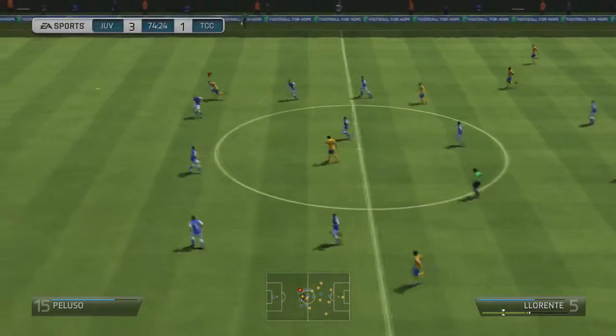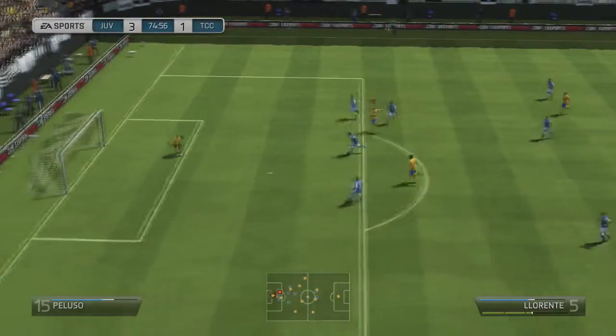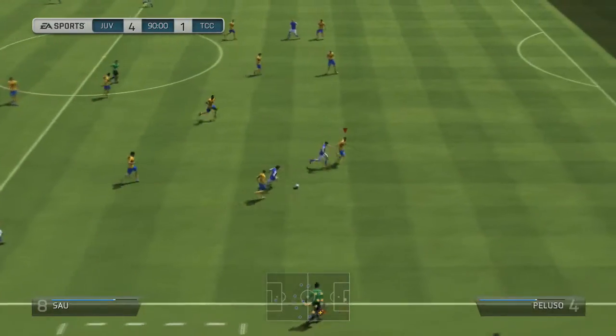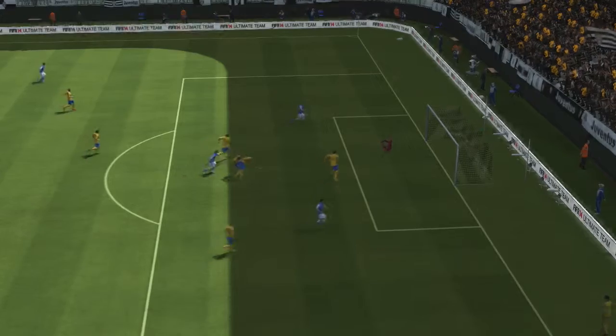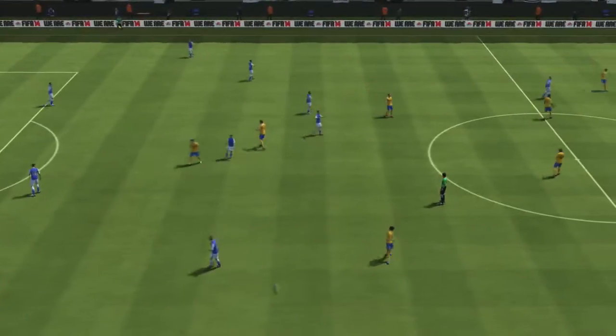But we do send in Lorente, hoping to get his hat trick, and he does manage to get his hat trick. Who needs a weak foot? Achievement unlocked, goals with the weak foot, or I think that's what the achievement's for. But it's really poor defending from me and pretty poor defending from Storari to let that goal in.